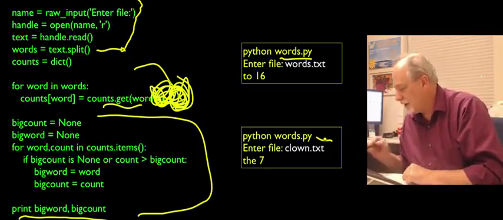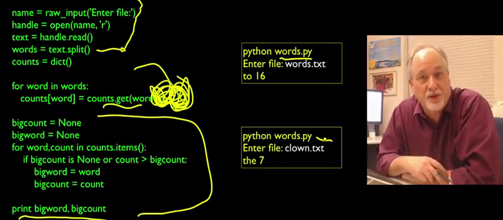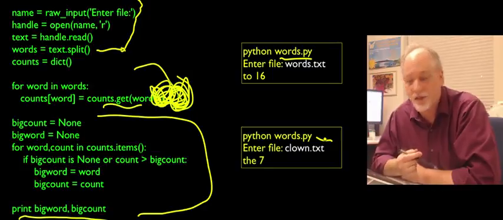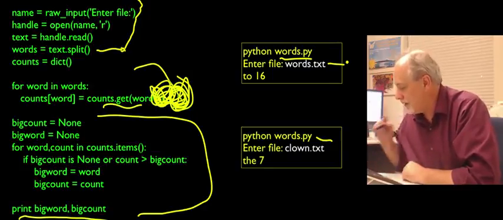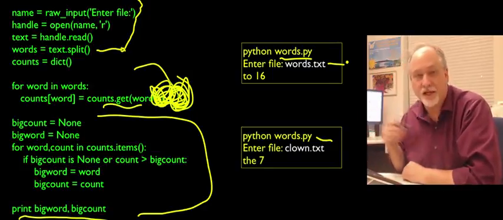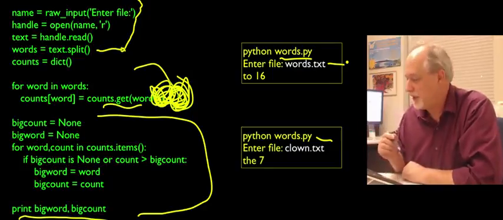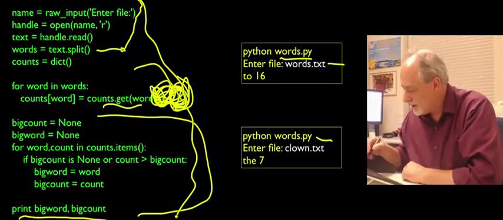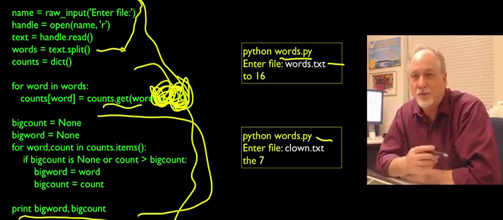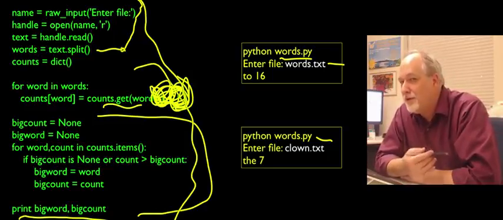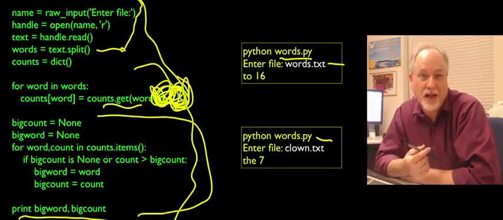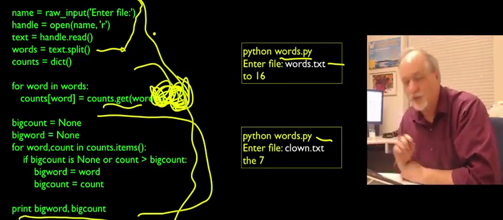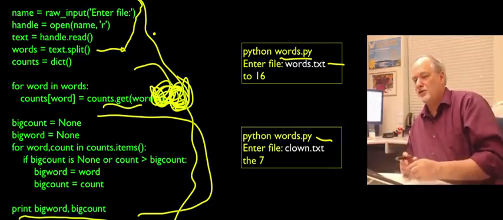And this can certainly do python words.py and read clown.txt and tell us that the word the occurs 7 times. But you know, it can find out that a different thing has the word to and occurs 16 times. And it's just as fast. So yeah, you have to learn a language and you have to tell it what to do. But once you do, it'll do it for 1 million or 1 billion words happily. And so you don't have to do menial work once you understand the way to instruct the computer to do menial work.